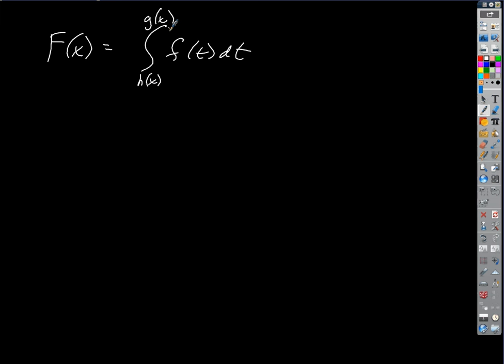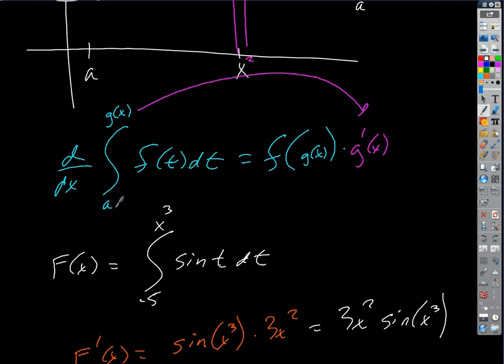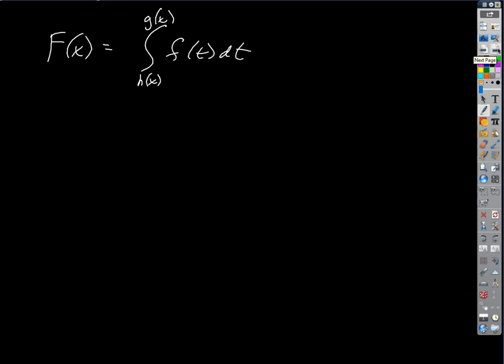Any ideas how we could treat this one, and base our approach to this new kind of area function on what we already know? Okay, what do we already know? Well, at this point, we've only dealt with area functions where we have a constant lower limit. So how could we take this generalized second fundamental theorem and turn it into the ultra generalized second fundamental theorem, where we've got area functions depending on variable upper and lower limits?